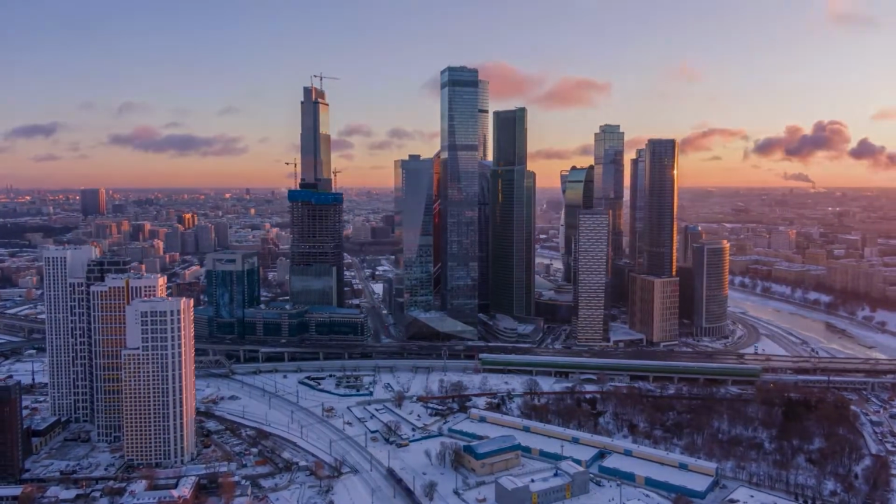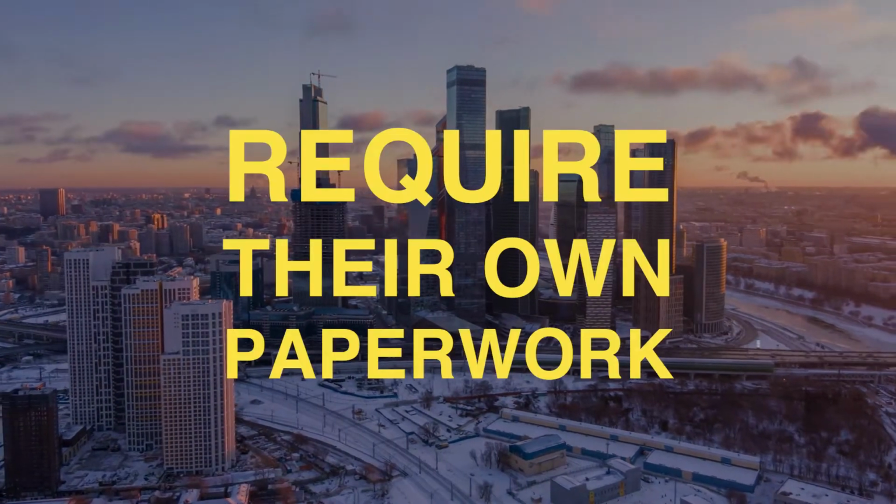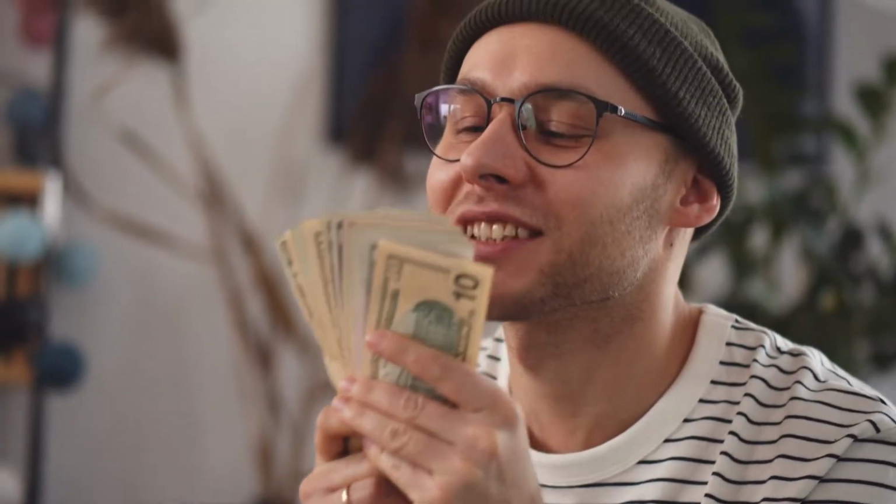Most carriers, especially if they're annuity companies, require their own paperwork. And because they don't want to give up this money, they make it extremely difficult for you to get that form. You may be able to log online and download it. Oftentimes you have to call in and request the form to be sent to you. If they're nice, they'll email it. Sometimes they will only physically mail you a copy of it. So it really depends, on a case-by-case basis, on where your 403b currently is.